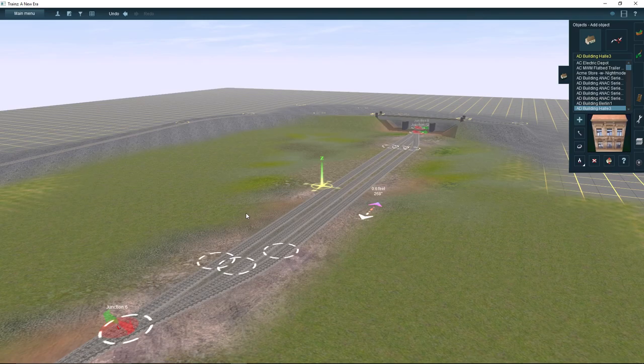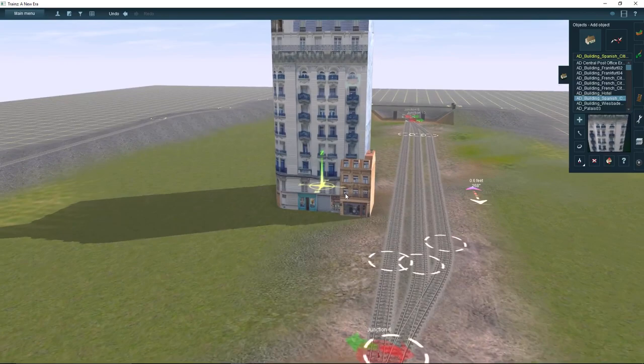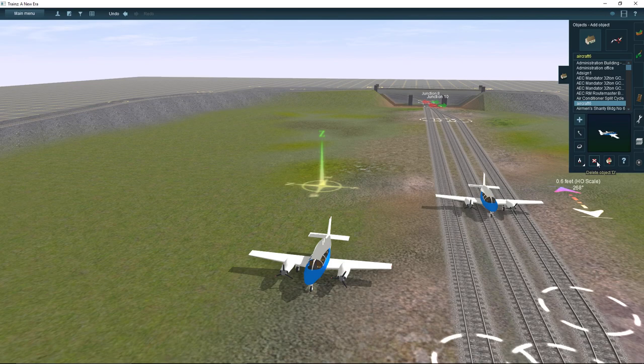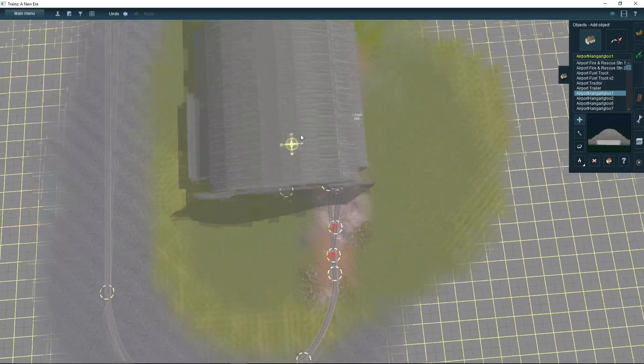Look at that. Some little shops and things. There's some Spanish buildings as well. Oh my god, that's huge. Doesn't really fit aircraft. All right, we gotta get that on the runway. Why are there airport hangars and, holy cow, massive.